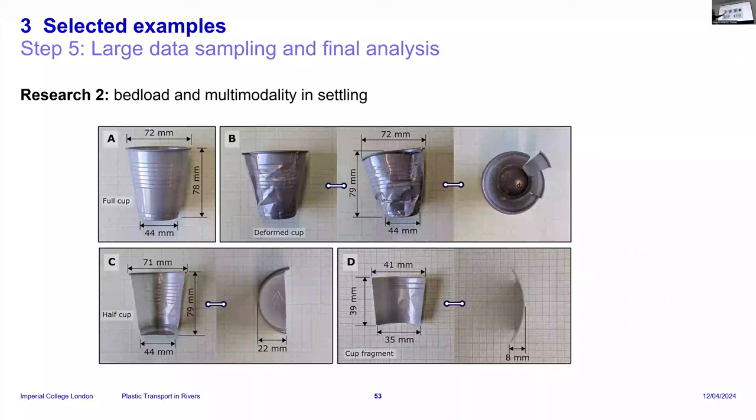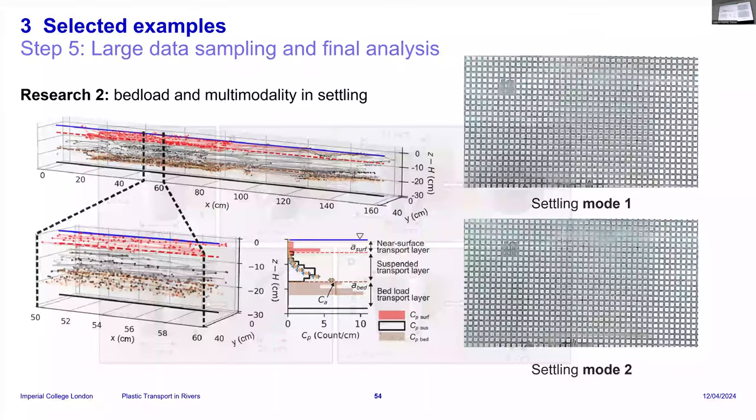We did something similar, but with sinking plastics. In this case, we had the feeling that the formable plastics were not making a very big difference. We stick to the rigid plastics, or not make a difference up to our experimental uncertainty, which is about 10-15% of the maximum concentration. And we try to repeat the experiments. And this is the type of trajectories that we're getting in these observation windows.